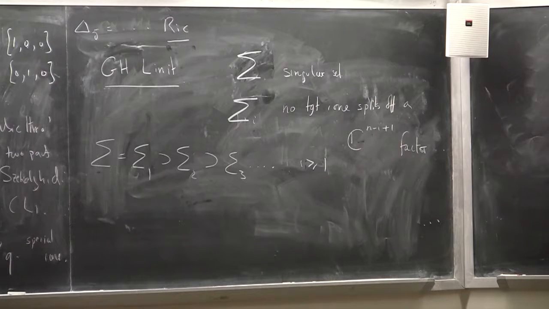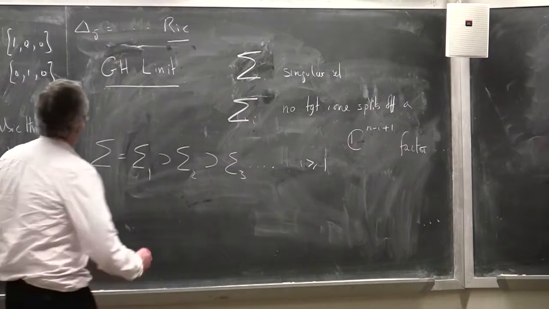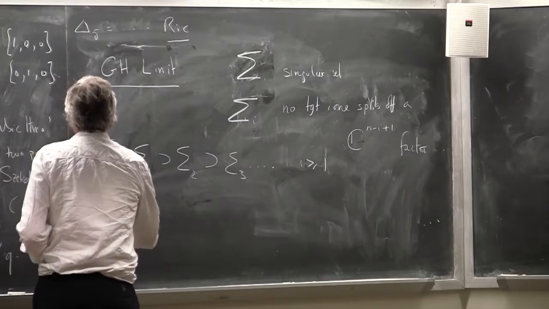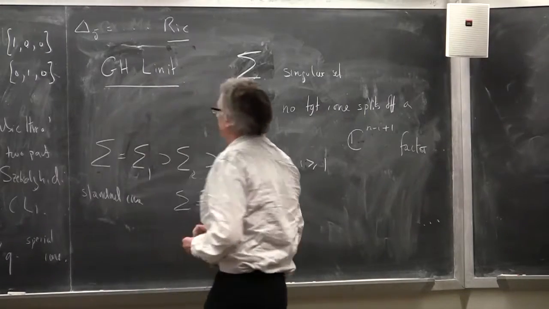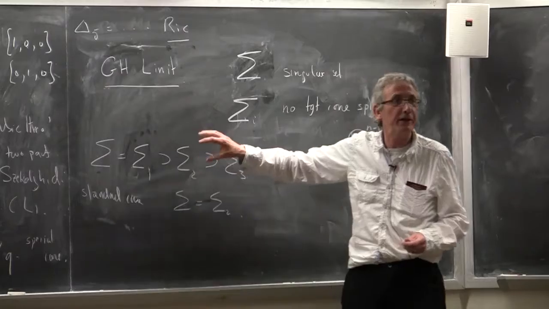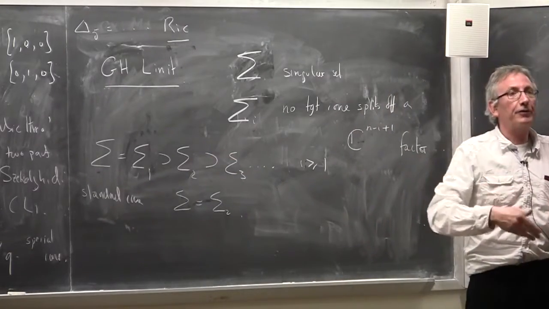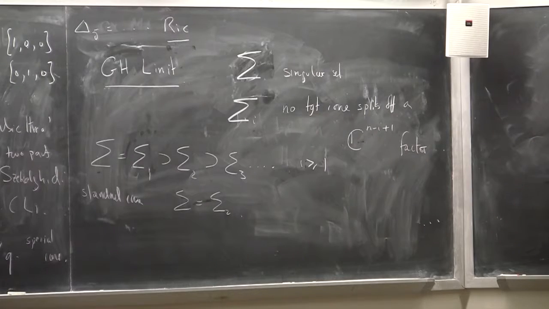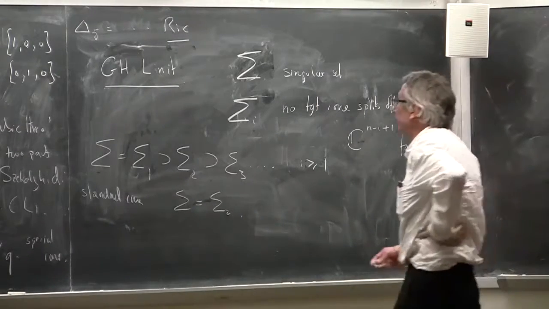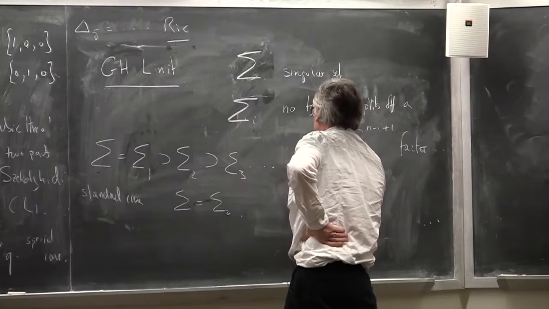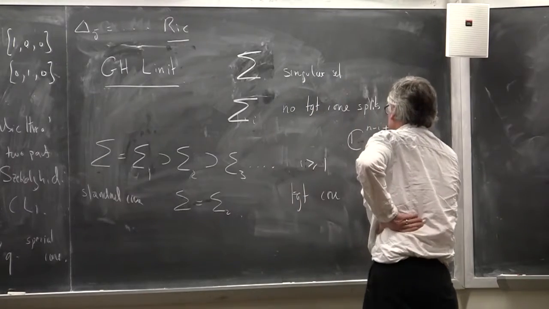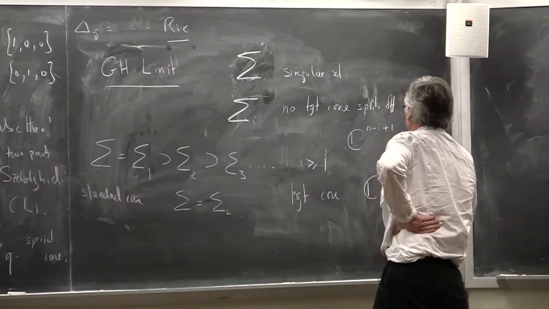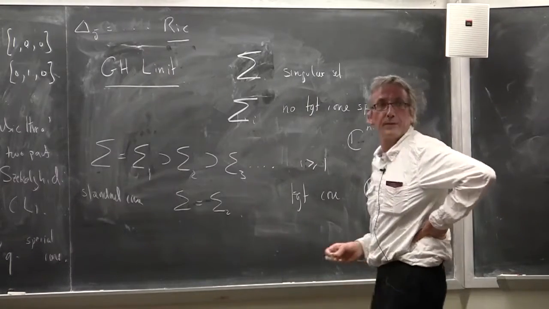So the essential difference in what we're doing compared with the ordinary case, the most obvious part of the difference is that in the standard case we in fact have sigma equals sigma two. That's to say there are no points here which aren't in here. There are no points which split off a Cn minus one in that tangent cone. But now clearly there will be points where the tangent cone, in our case we will expect to find tangent cones which are just the model we wrote down, Cn minus one times c beta, various angles beta.